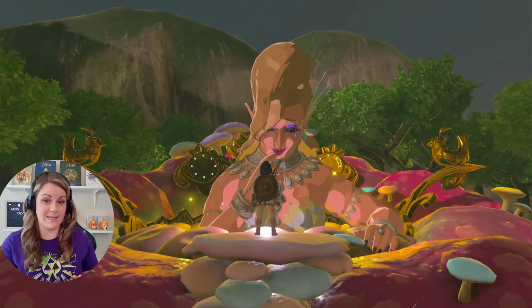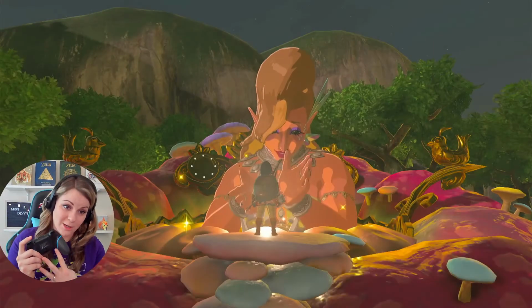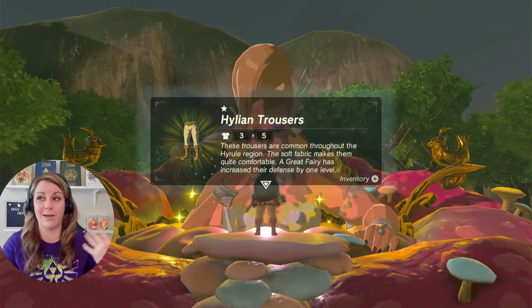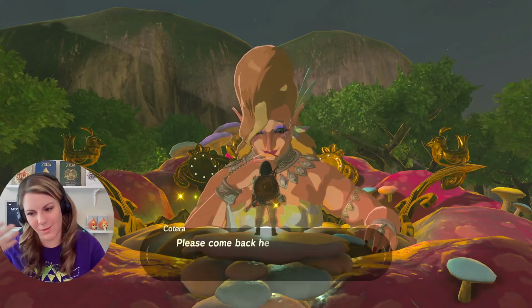she can enhance our clothing a little bit. There are actually 4 fairies across Hyrule, and each of those fairies can give us 1 star. Okay, so she can only give us 1 star until we find one of her sisters. Then we'll be able to get to 2 stars, and so on and so forth.